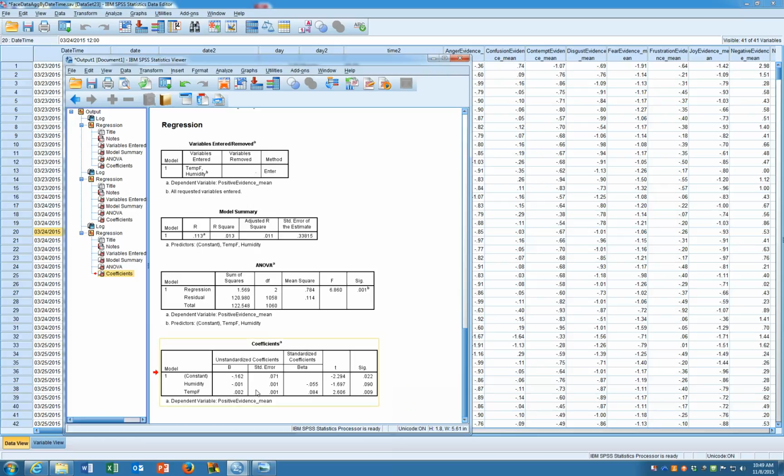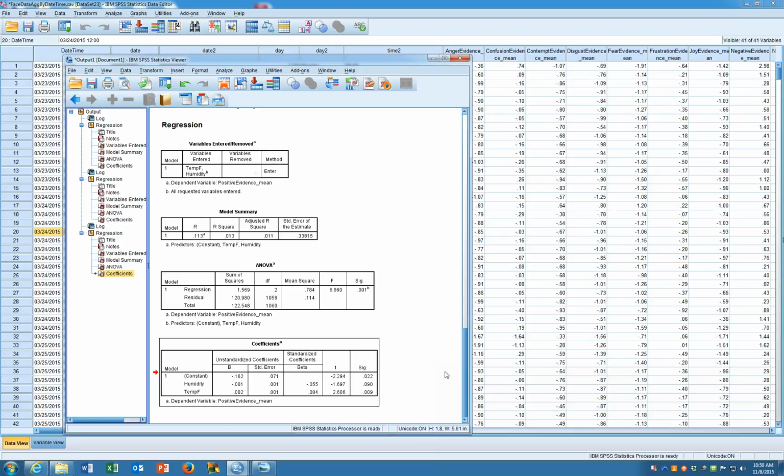Now, that said, I would tell you, this is pretty close to significance, and it's possible if we control for other factors, or if we model this a different way. For example, we don't just look at the linear relationship of humidity, we look at nonlinear relationships. This could be significant, but we'll come back to that some other time. But basically, this is the idea. If we want to know how weather affects mood, we can look at two components of weather, temperature and humidity, and see how that affects if people are happy or not.